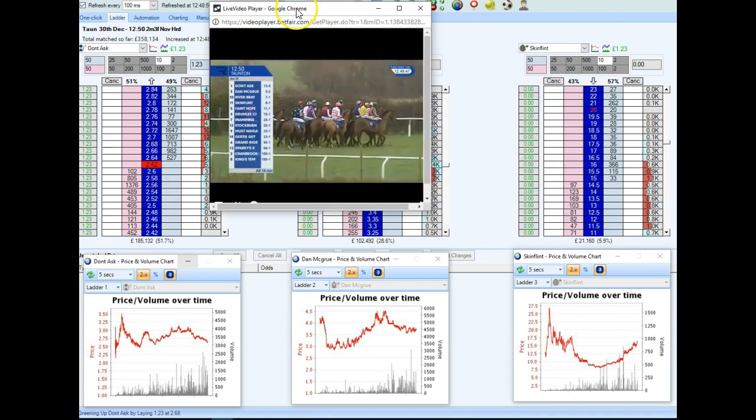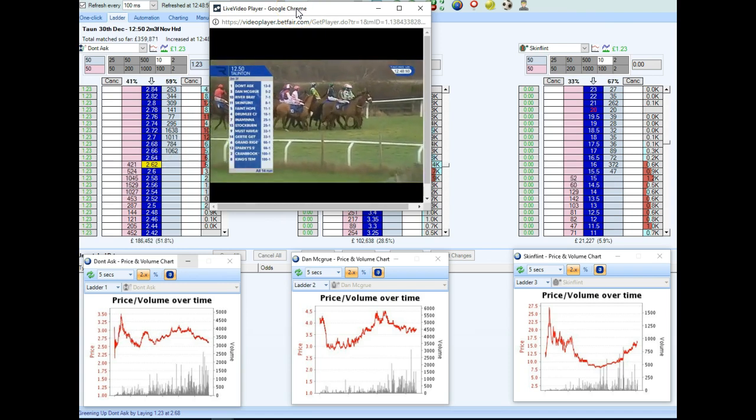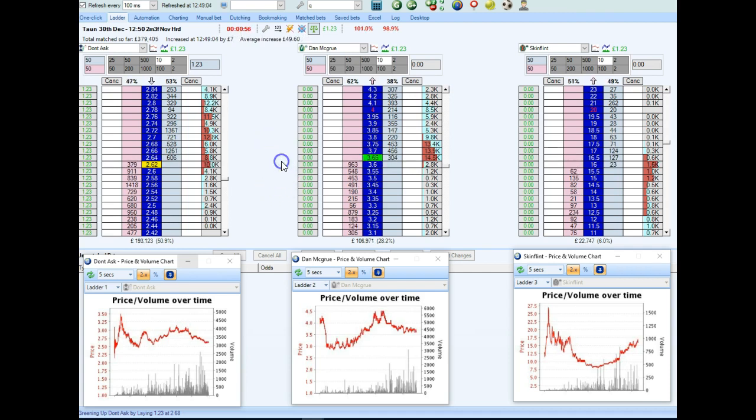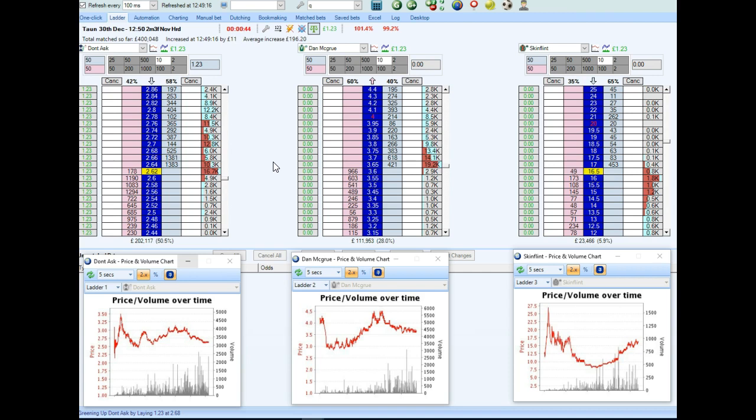So you can see the horses are lining up now. So again, like I say in every single video that I do with small stakes, you can see there I've made a £1.25 profit just from using a £10 stake, okay? And again, that is scalable, so you can easily scale that up to £50 stakes and make £5 a race. But the only way you're going to learn the market, the only way you're going to learn how things move is to be totally unemotionally attached, which means you have to use small stakes.